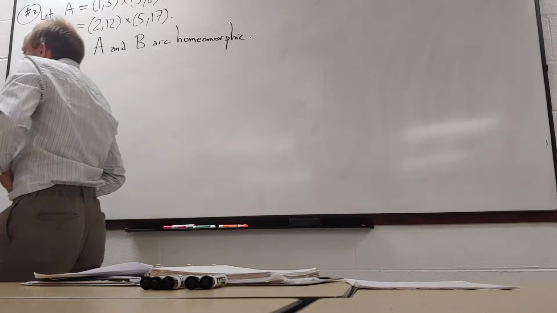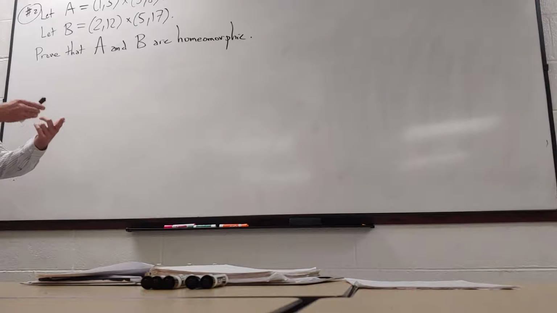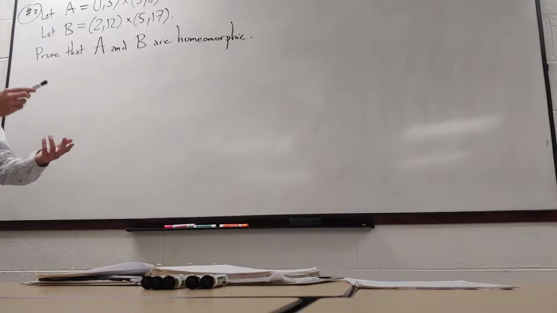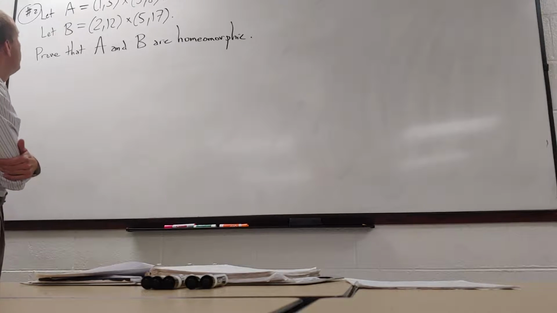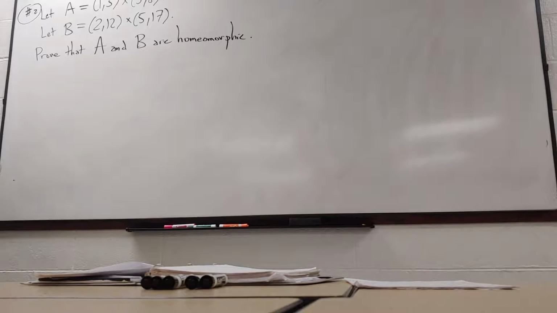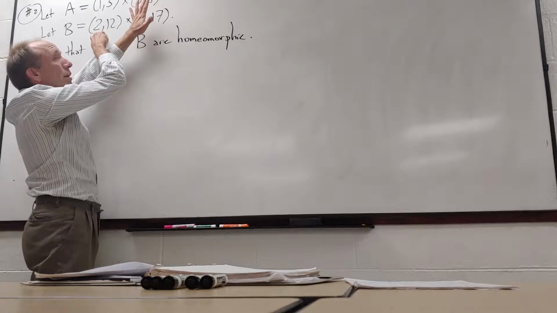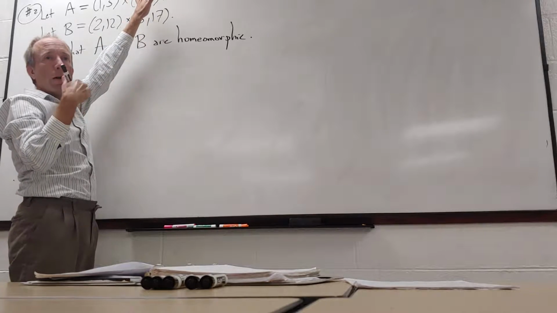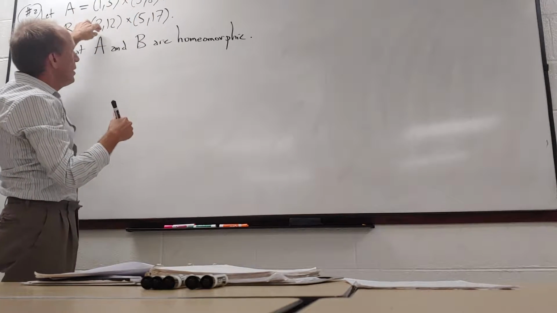So homeomorphism, the definition means that there should be a function from A to B that is a bijection and which preserves open sets in both directions. So it's a little different. If I just gave you one interval and one interval, that would have been like a problem we would have asked you a few weeks ago, and you would just go from here to here, right?